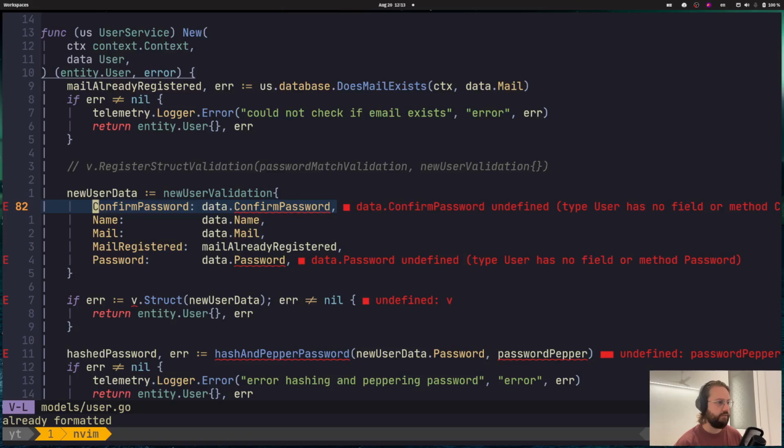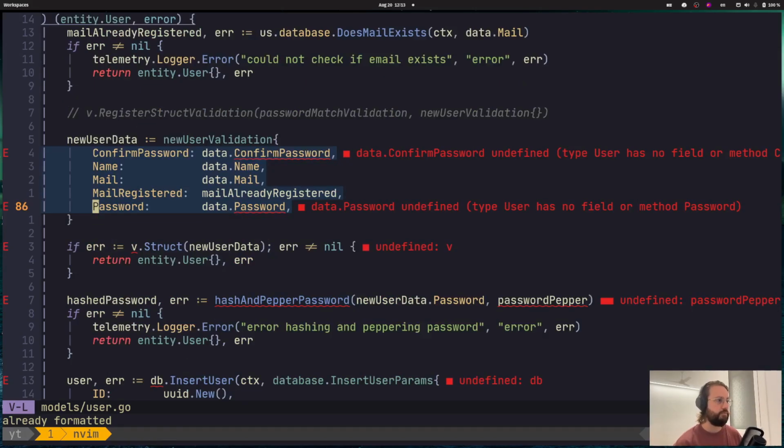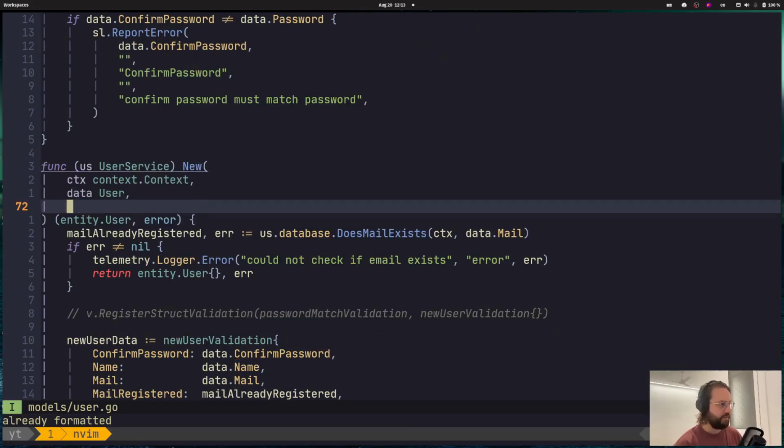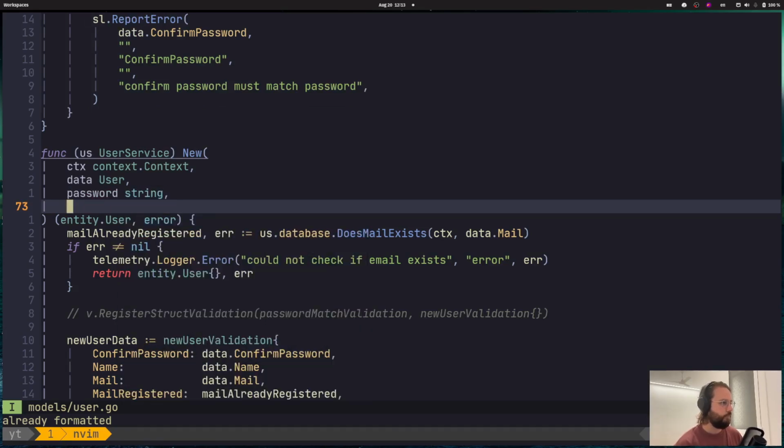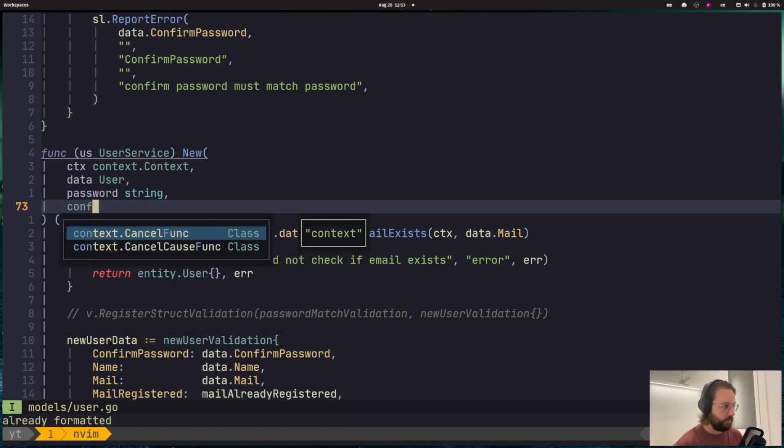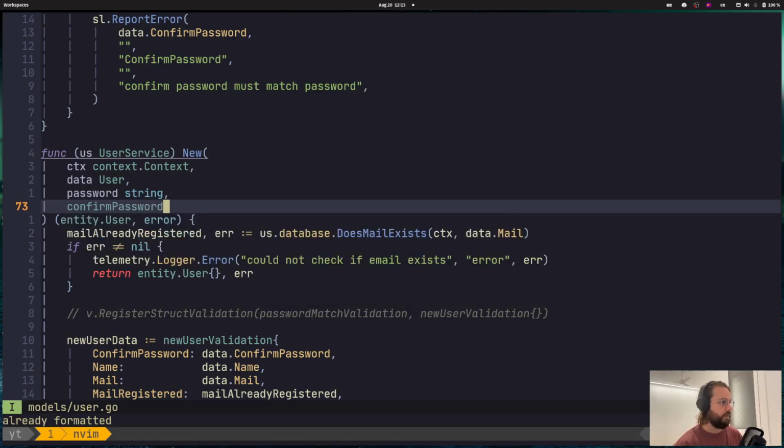See, we still here have two data points we need. We need the confirm password and we need the password. So let's just accept these as arguments because I don't really want them to live as fields on the user model. I want to be a little bit more careful when dealing with passwords.